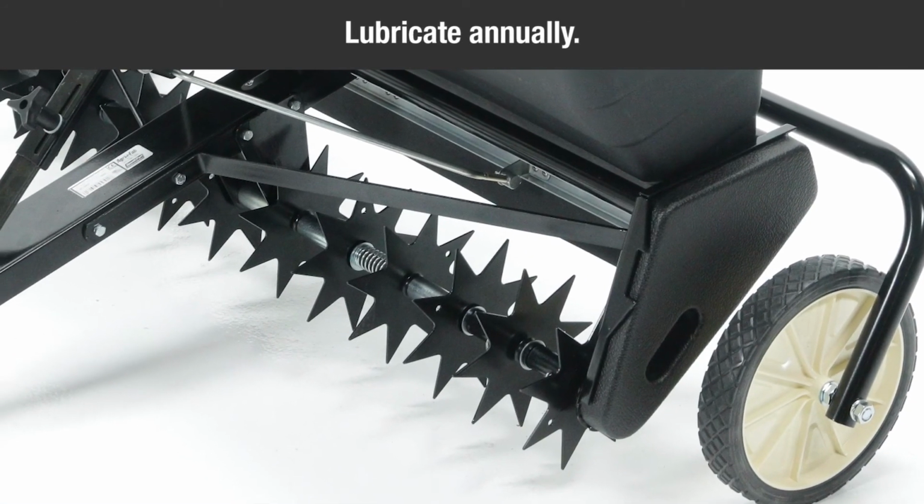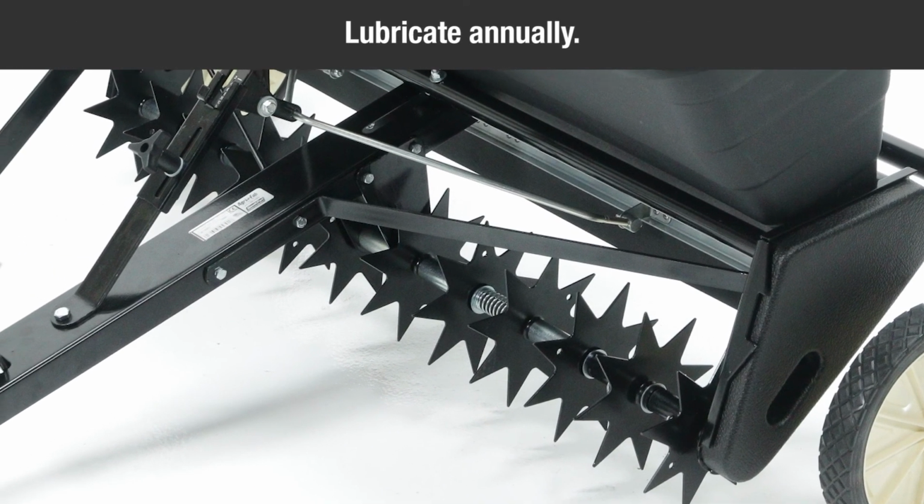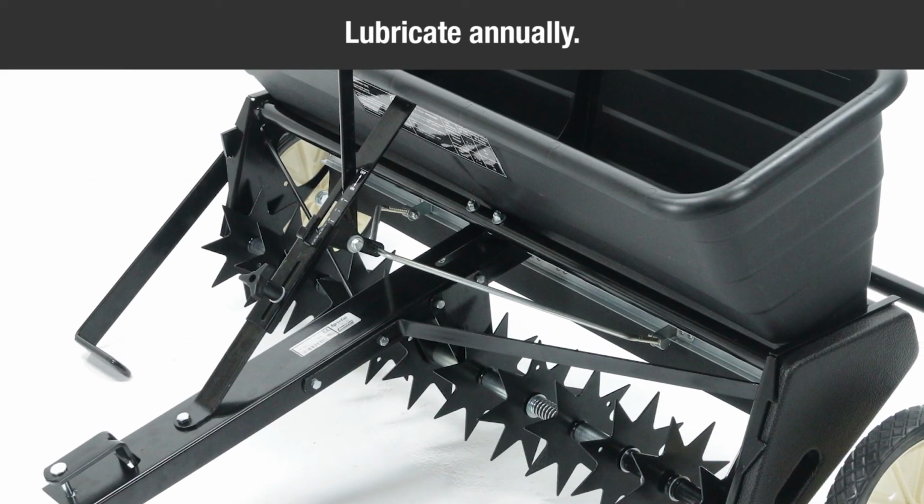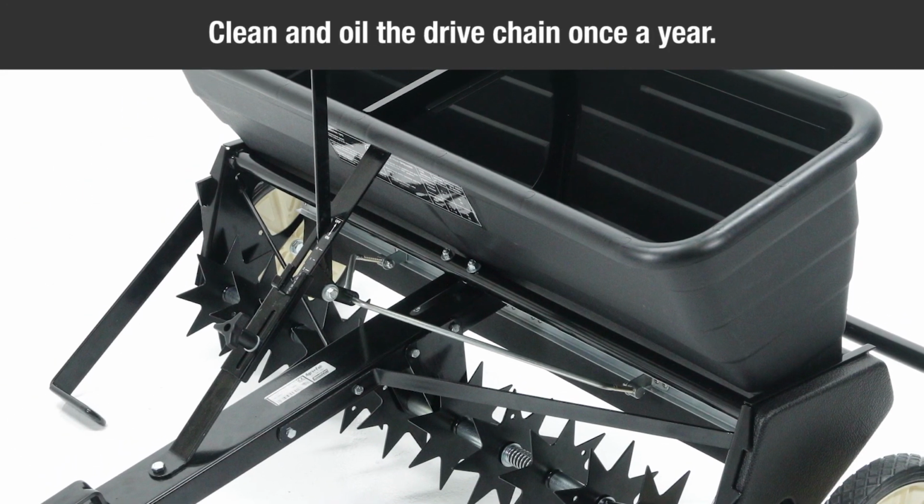Apply a few drops of oil to the wheels, plastic bearings in the spike discs, ends of aerator shafts, and the end of the hopper shaft at least once a year. Clean and oil the drive chain once a year.